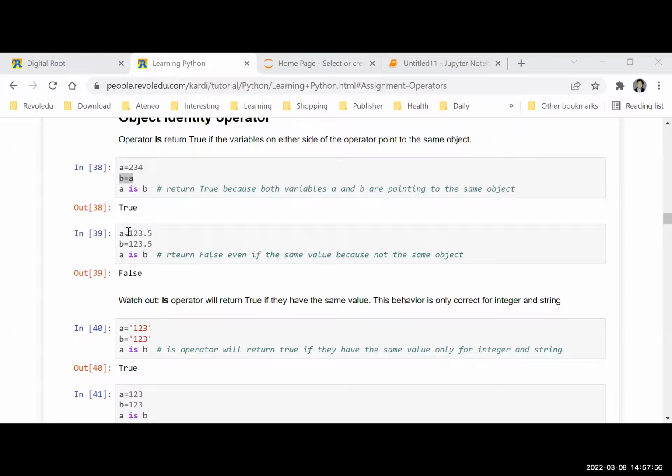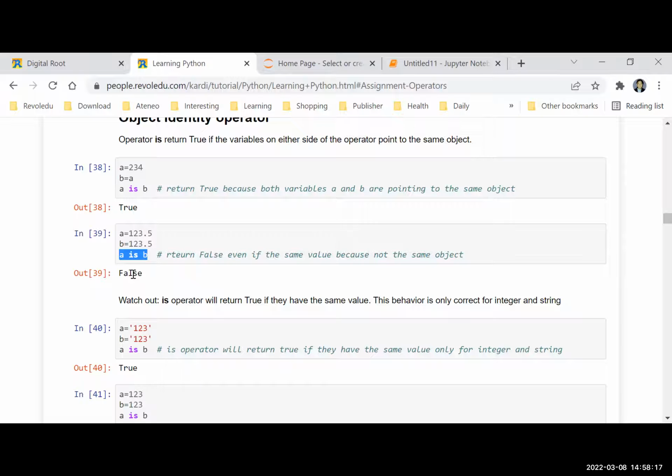Now say you have this one. A is 123.5, and B is also exactly the same, 123.5. Now you are asking, A is B. It will return false.